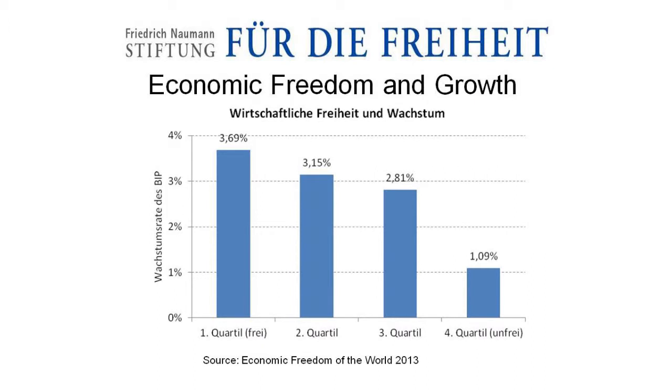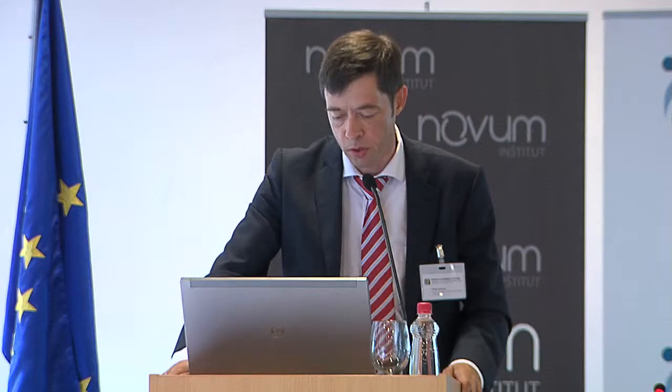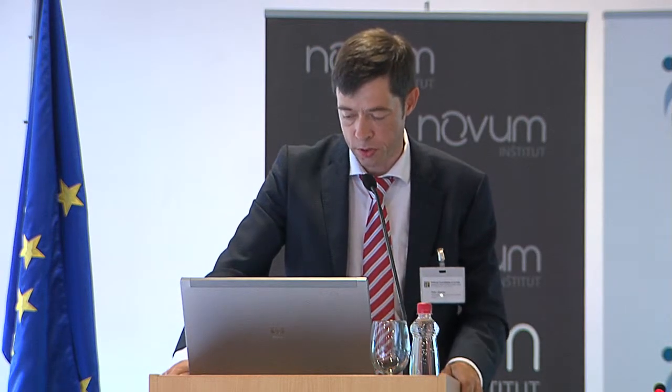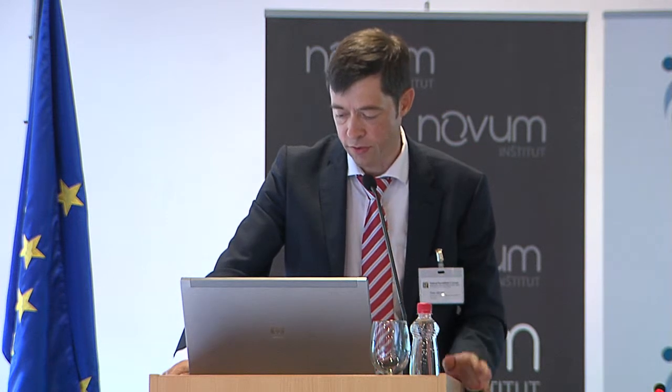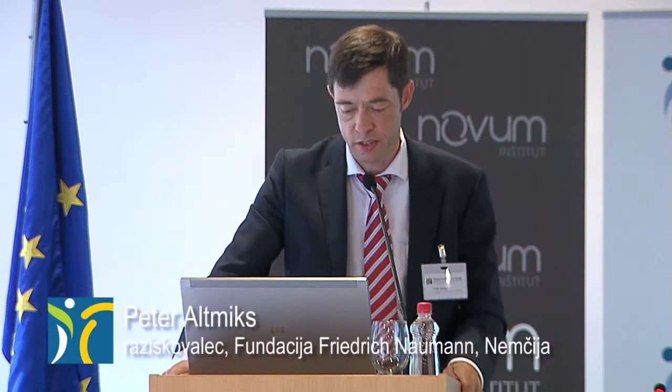The next one is economic freedom and growth. Here again, a clear correlation. Here again, purchasing power parities reflect the different price levels in the countries. And see the growth rate of the gross domestic product. It's 3.69% in the most free countries, and it's only 1.9% in the most unfree countries.